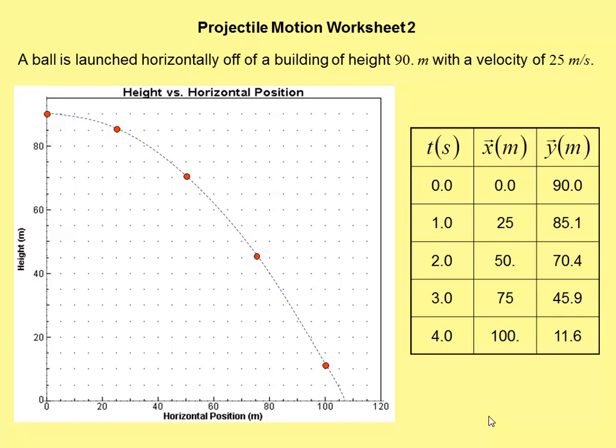Now, we can also use this to actually draw a motion map. I mean, we already have part of the motion map here. We've got dots at equal intervals of time to show the position of our two-dimensional projectile. So on that now, we just need to add velocity. Now, we're not going to draw a single velocity arrow. We could, but I would prefer to look at it as horizontal and vertical. So we're going to draw separate arrows for the horizontal velocity and then one for the vertical velocity.